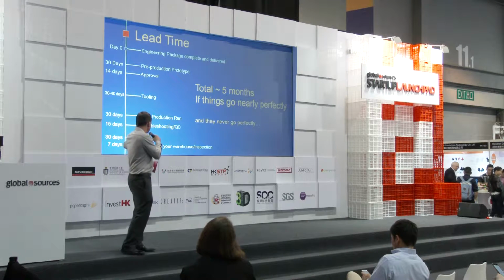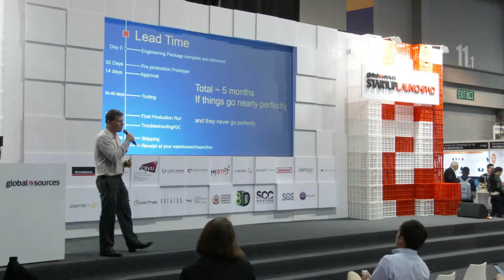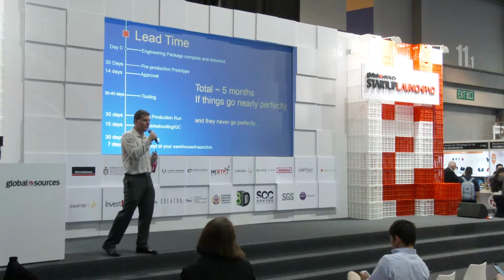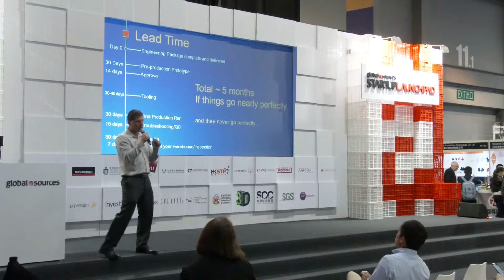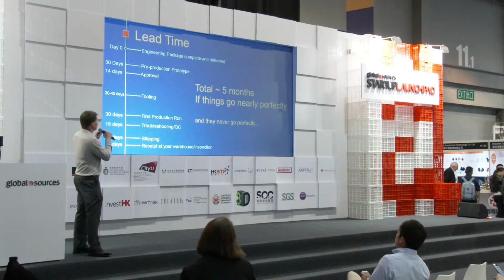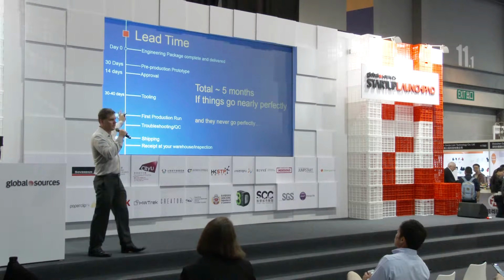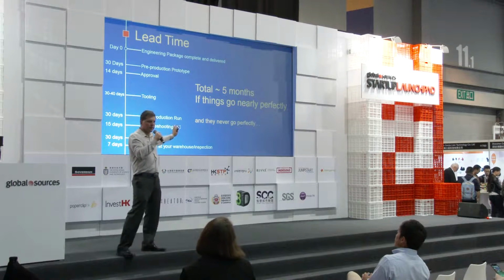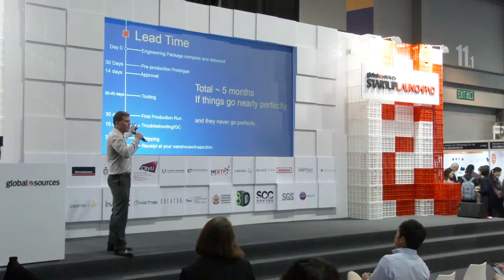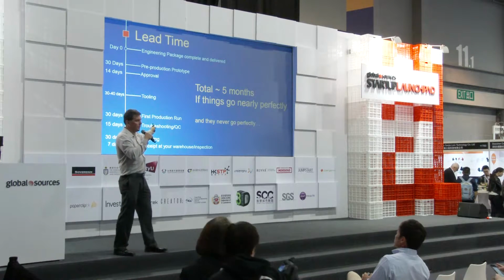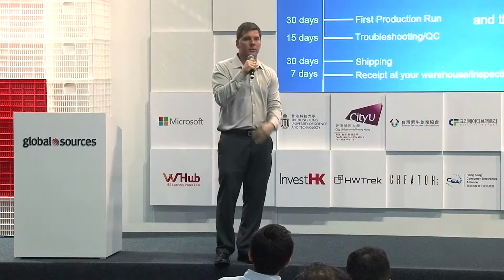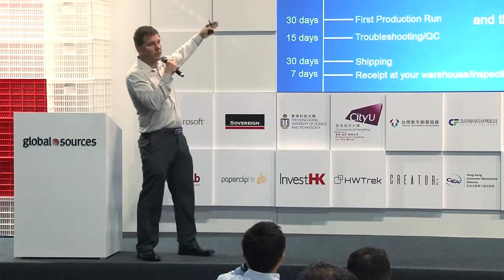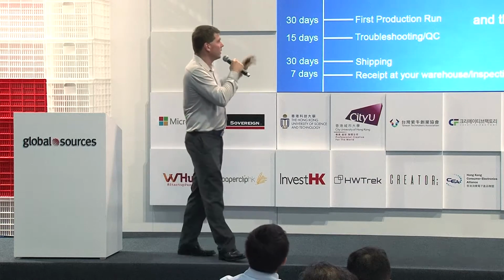Troubleshooting and QC, another maybe 2 weeks. If you're ocean shipping to your market, another 30 days, and then maybe 7 days to receive those goods and to ship them out again to your customers. So it almost never goes as fast, right? Sometimes it does. If you have kind of a simple electronics product in a box, this can definitely be done. If you're doing a wearable, there's going to be a lot of use case testing and understanding that is going to add quite a bit of time to these processes.